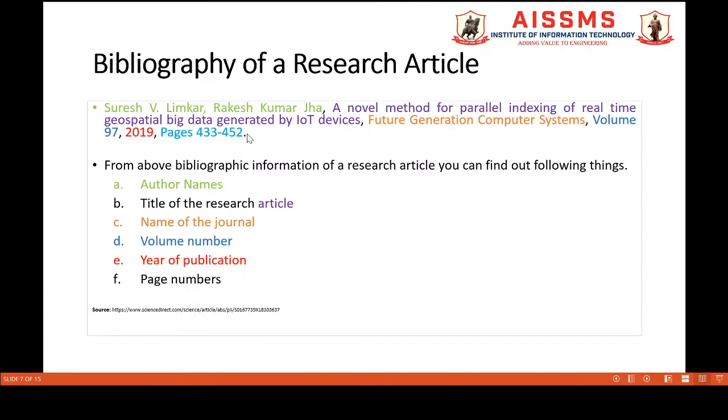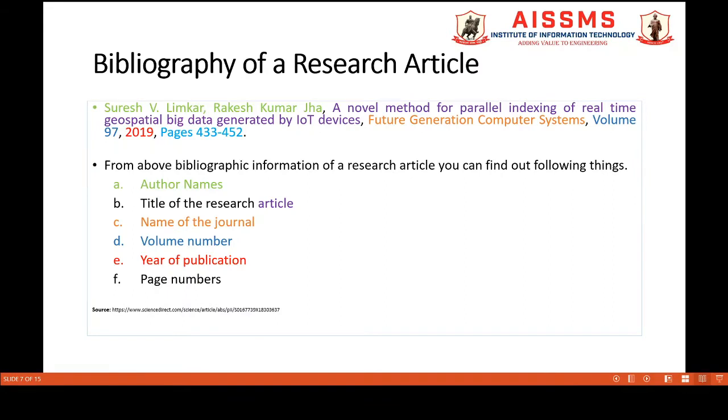This gives us the bibliographic information of a research article: first the author name, next the title of the research article, next the name of the journal, volume number, year of publication, and last but not least the page numbers. This is the bibliographic information that I have shared here for a research article.